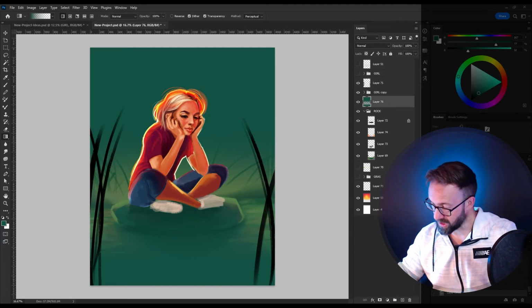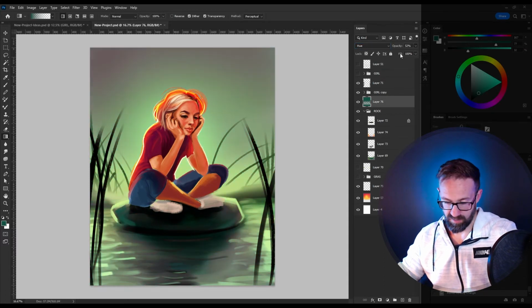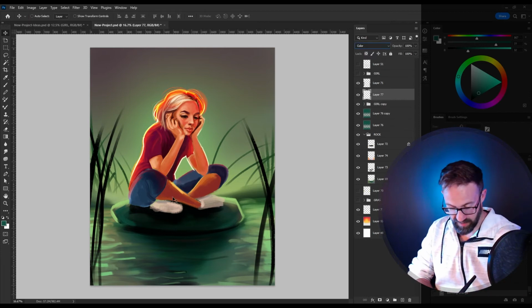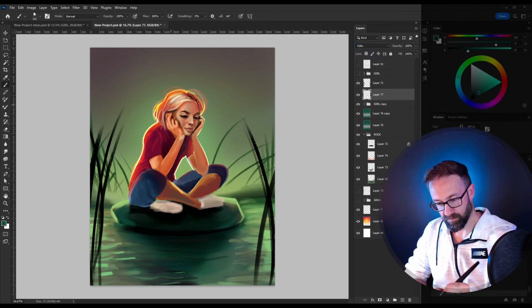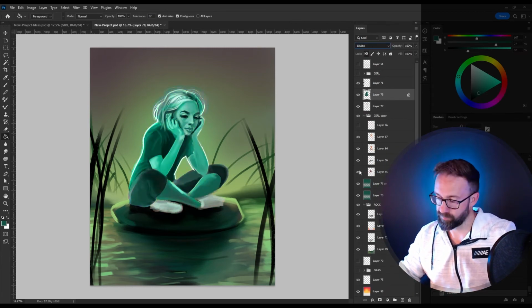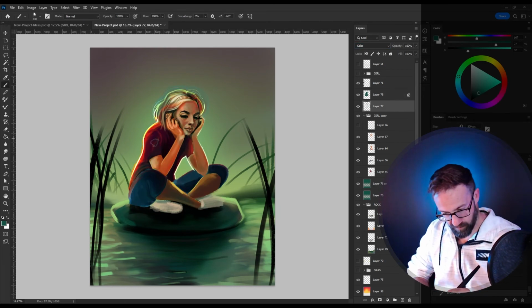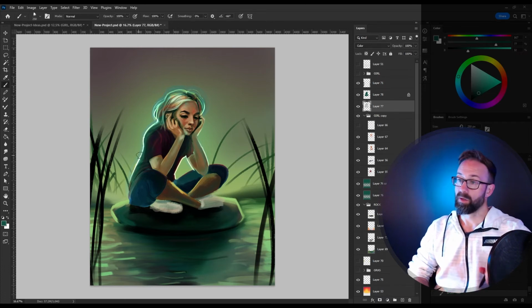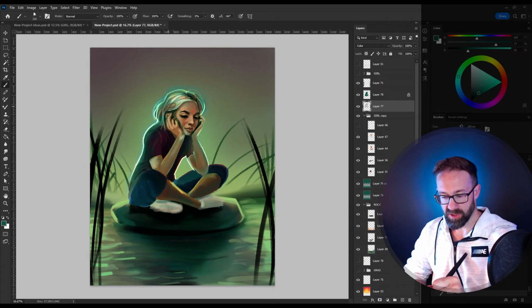I'm adding some color layering and whatnot. Story completely changes just by changing the color.